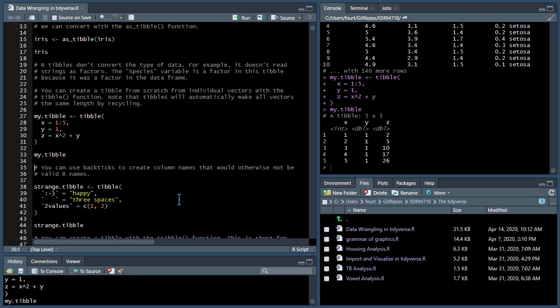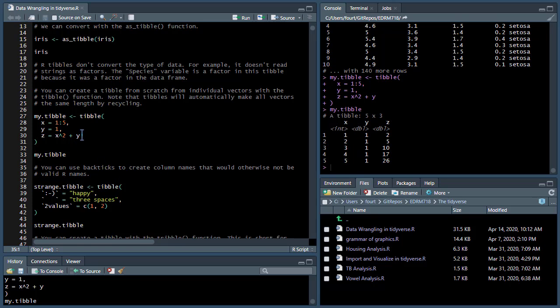Let's look at that. Here is the 1 through 5. Notice that for y, we only gave it a 1, but it made it the same length as the x vector, 1 through 5. Tibble does that automatically.